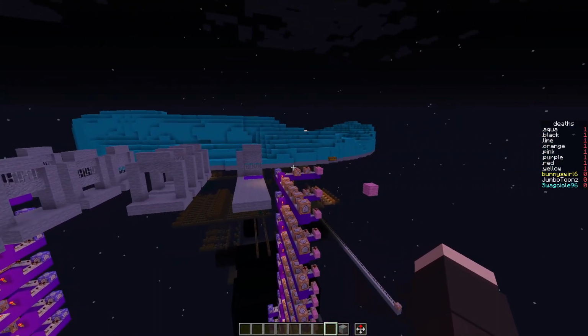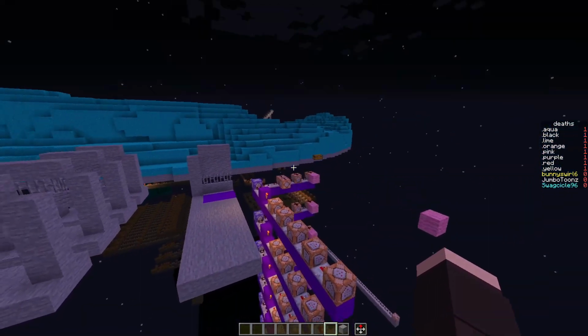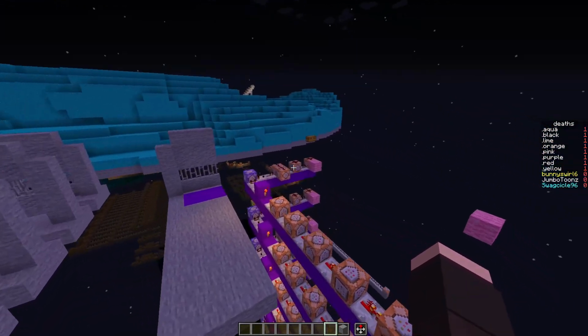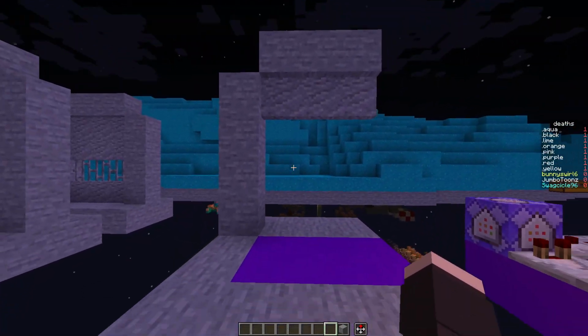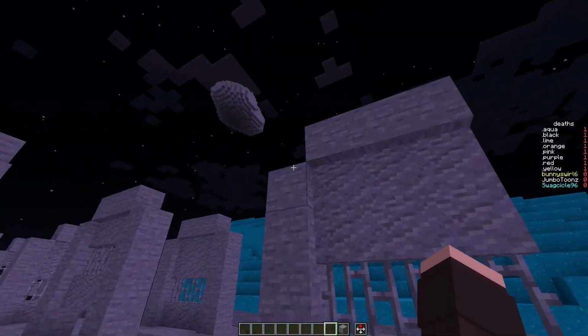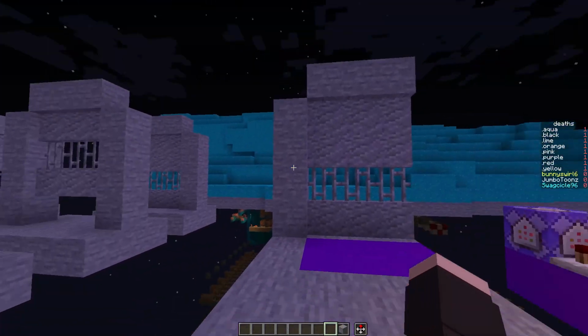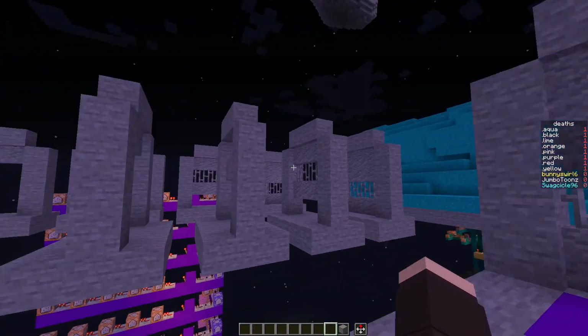I wanted to quickly go over some practical uses for this effect. I've loaded up a world that I've been working on for quite a while now, and you can see where I started testing how this works and some final design flaws. You can see that this is a 3x4 instead of a 2x3, but it really doesn't matter. As long as you use the same commands, you should be fine.